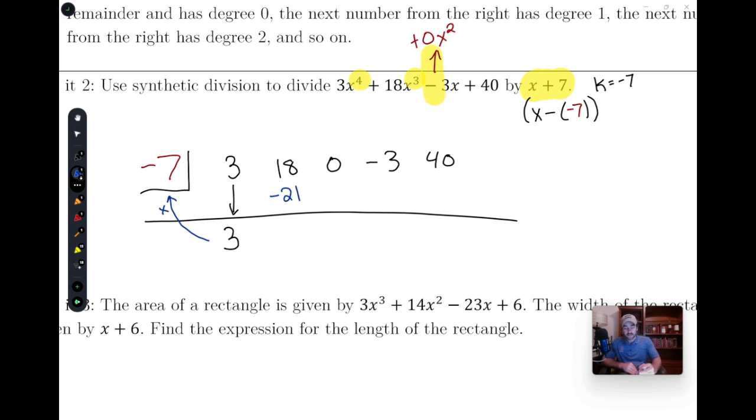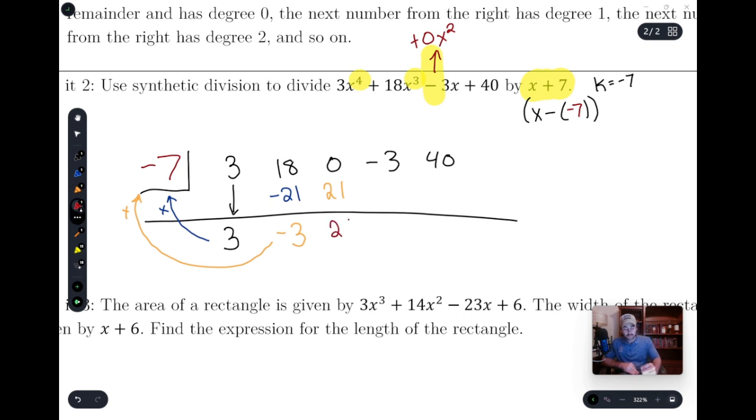And then we're going to add the new column that we have. So if we add that new column, we end up with 18. We end up with a -3. Then we're going to do it again. -3 times -7 is +21. Then we're going to write down that new number, 21. 0 plus 21 is 21. So don't forget, we're multiplying and we go around, and we're adding these 2 terms, keeping in mind what negative sign is already there. We're always just going to add the terms. The negative signs will take care of themselves.